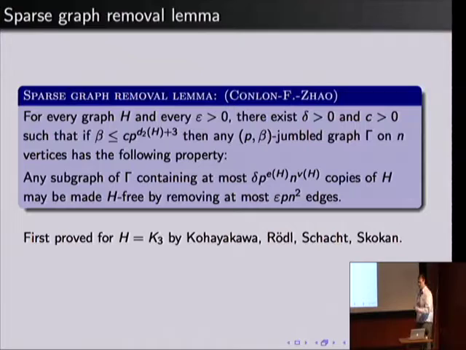And this has close parallels with what's going on in number theory. So the proof of the Green-Tao theorem, that there are arbitrarily long arithmetic progressions in the primes, goes by showing that Szemerédi's theorem, that dense subsets of intervals have long arithmetic progressions, can be transferred down to dense subsets of pseudorandom sets, using the appropriate notion of pseudorandomness. And then they show that the primes form a dense subset of some larger almost primes, which are pseudorandom. And so it would be nice to extend these results to hypergraphs and possibly get a new proof of the Green-Tao theorem.